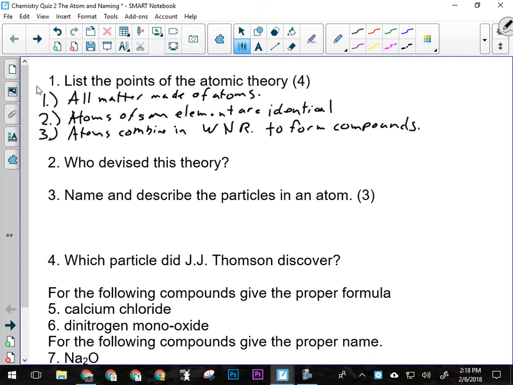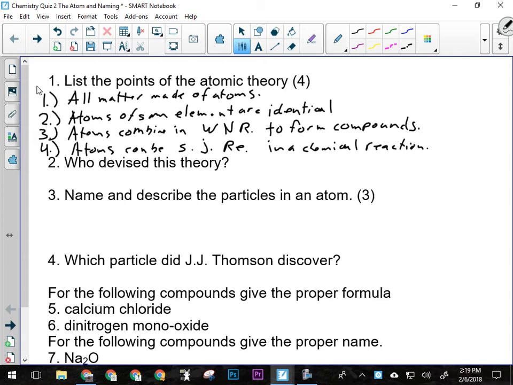They can't just say atoms combine to form compounds. They got to have something about the whole numbers in there. And then the last point is what happens in a chemical reaction. So atoms can be separated, joined, or rearranged in a chemical reaction. Or if they had something about you can't turn one atom into an atom of something else, that's essentially the same thing. All right, so 1 mark each for the 4 points of the atomic theory. Questions on number 1?